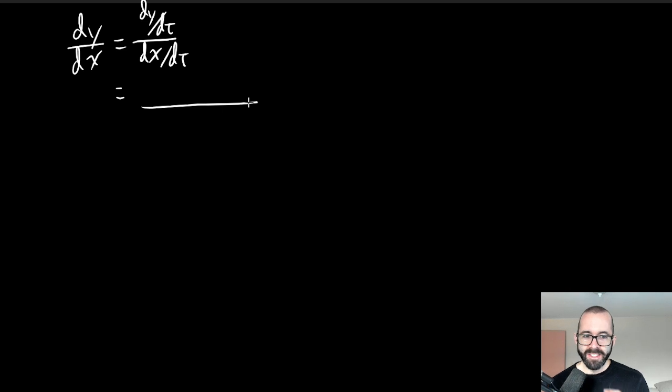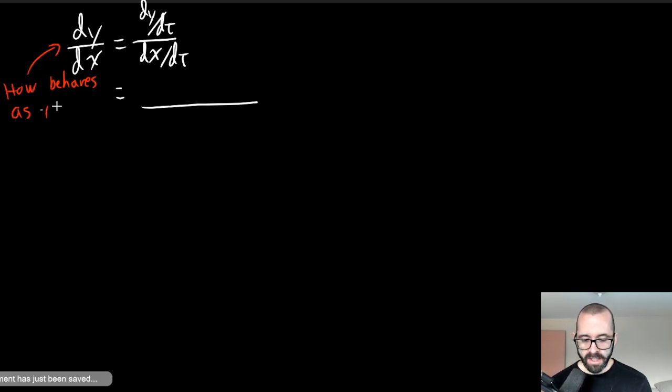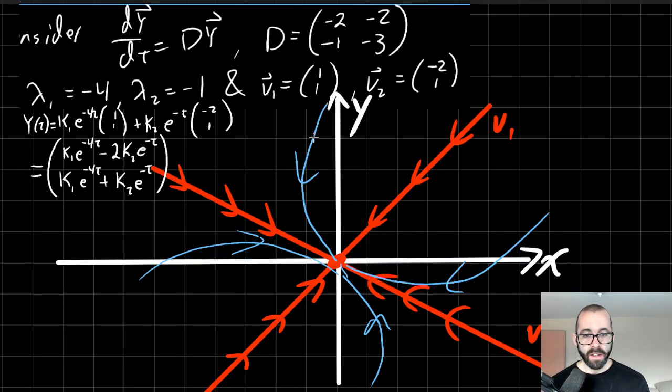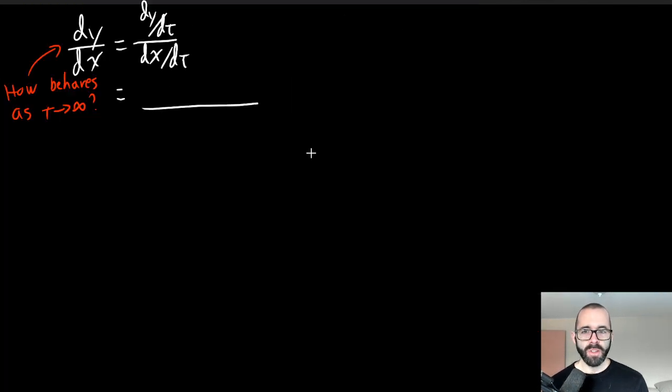You ready for some calculus and you ready for some algebra? Because again, the question we're asking is, how does this behave as t goes to infinity? We wanted to know that because we wanted to know, are we approaching along this way or are we approaching along this way? What do the curves look like? How can we do this by hand? We'll use technology, but there's some cool analysis that happens here.